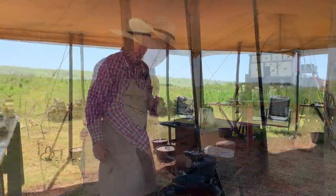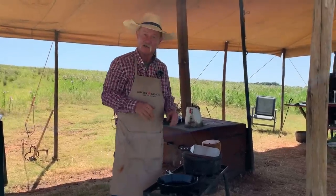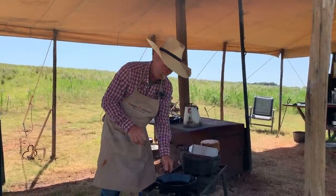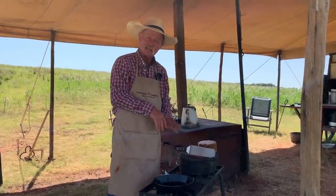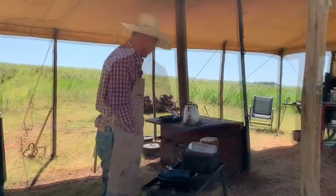to put with this. Well, this is going to go pretty quick when it starts to happening because we're fixing to fry up 3 eggs. But first of all, I want to tell you, put that skillet on some heat. Give it a little greasing of some kind, whether you got bacon grease, you got some spray, whatever.